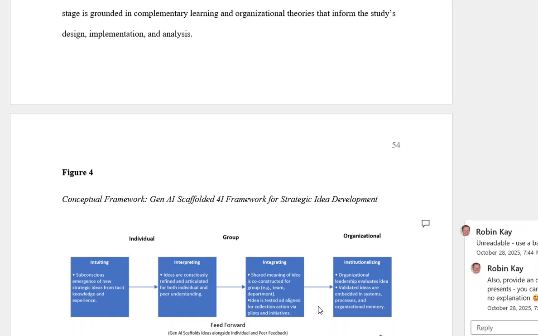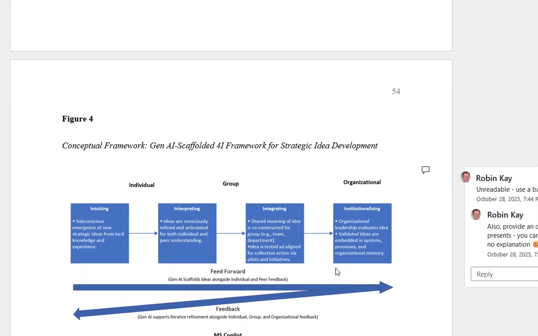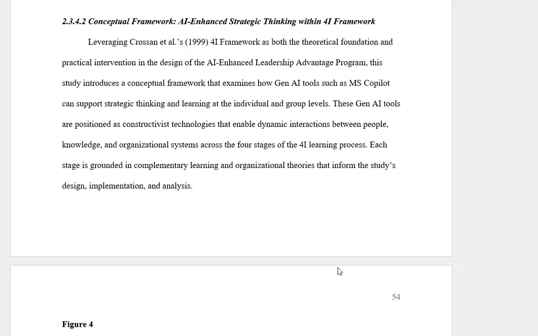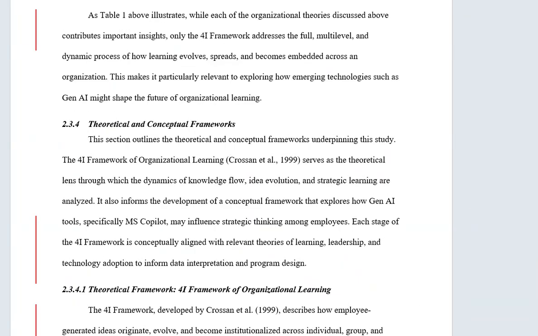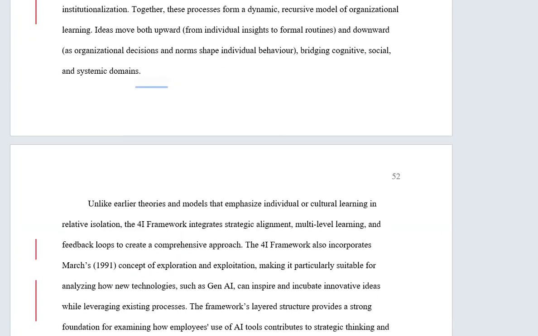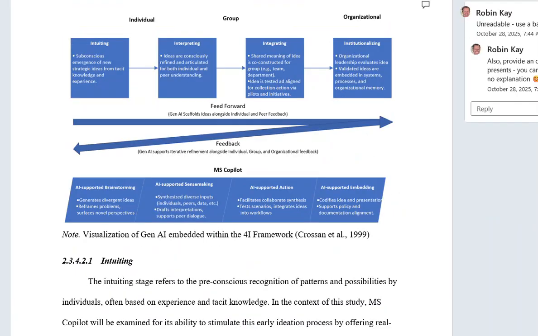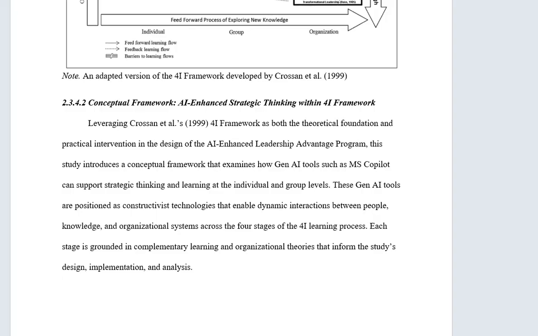As well, figure 4 has kind of been dumped here without any explanation. This is your conceptual framework, which is pretty important. I'm wondering why it's labeled as such. Oh, here are the theoretical conceptual frameworks. That's the framework. And then this is, what do you got here?